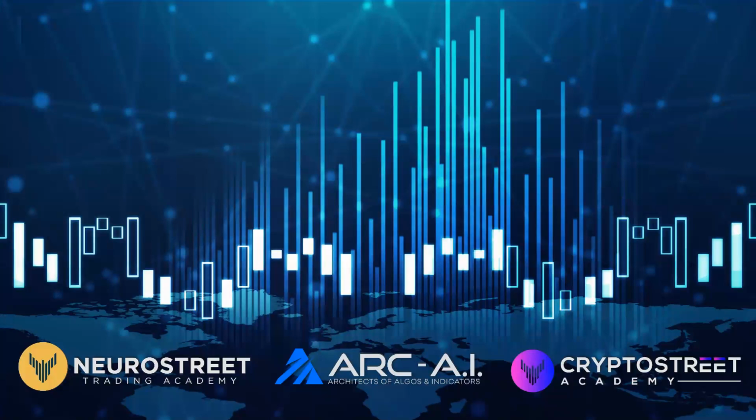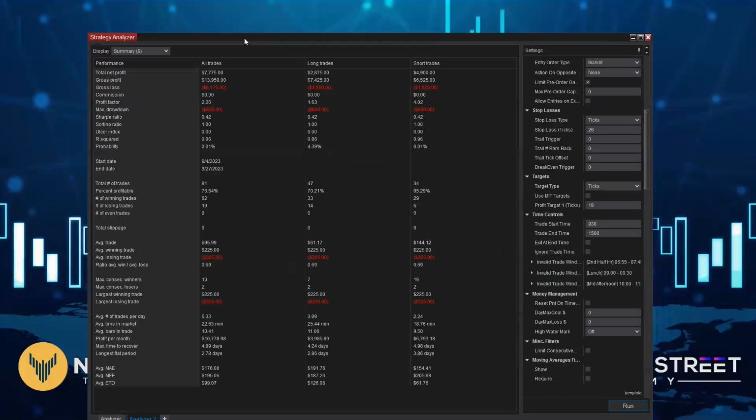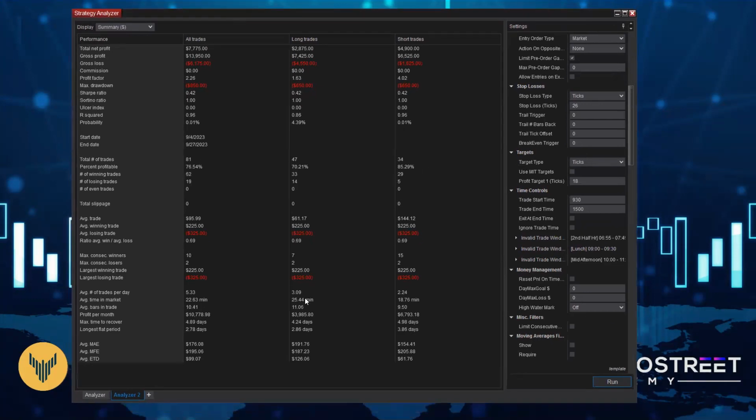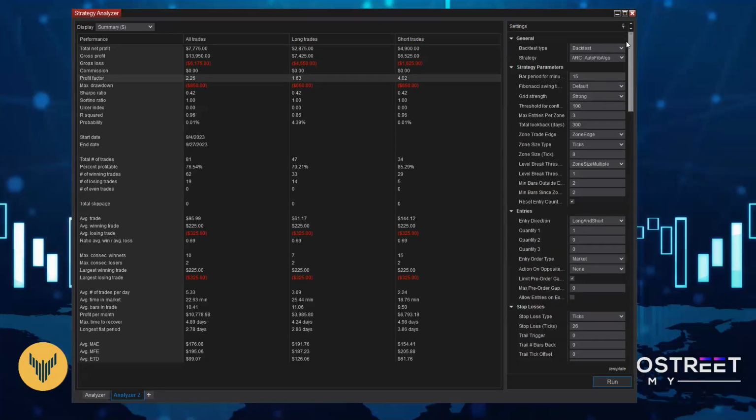What are blue bars indicating? Well, let's go check it out. So here's the settings that I think Sean posted. Thanks, Jeff, for posting that. Let's see here, 77, 75, profit factor. This was the one that I grabbed from the Discord. Bar period. Okay, so let's go through some of this stuff.